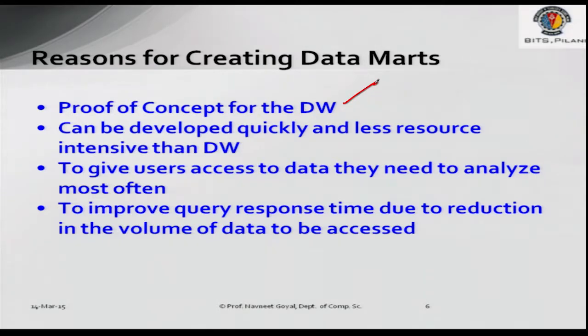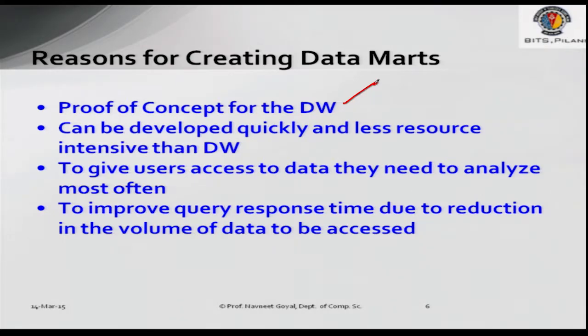So what we do is we select a business process or a department that is very important to you. Say for example, in any kind of business environment, sales is a very important business process, right? So you want to do some analysis on sales first. If you were to prioritize, you would say I want to do something on sales first. Okay, so you say I've selected this sales business process and I want to create a data mart for this. Okay, and why do we do this?